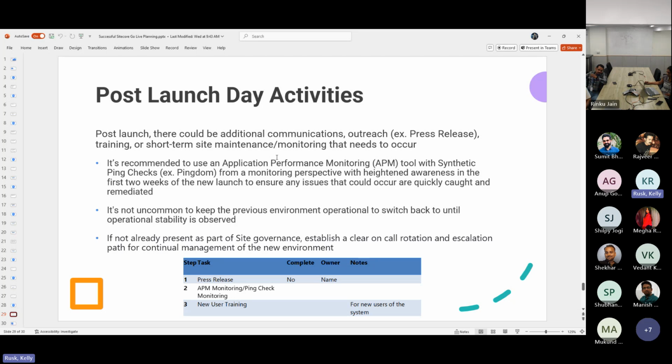So once your site's launched, you can't just dust your hands off and say, I'm done, and walk away. You've got to make sure that things are still working well and that you know who can work on fixing things or tuning things to optimize maybe your caching, offload images and stuff to your CDN, and support all your ongoing code releases that come into the environment. So this is, again, a critical part of being successful, making sure you've got this in place.